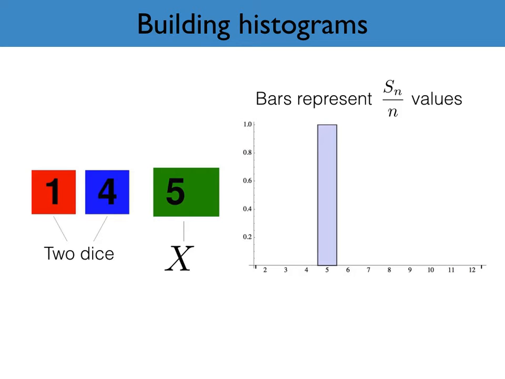On this slide, we are performing a relatively simple experiment involving the rolling of two fair dice. The numbers on the uppermost faces of the two dice are shown in the red and blue boxes on the left-hand side of this slide. We are considering a random variable that is equal to the sum of the numbers on the uppermost sides of these two dice. So in this case, where our dice came up 1 and 4, the sum, capital X, is equal to 5. We are going to estimate the probability mass function by performing the experiment multiple times. The bar chart on the right will display the current estimate of the probability mass function.